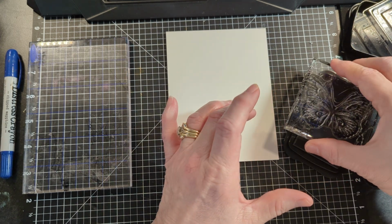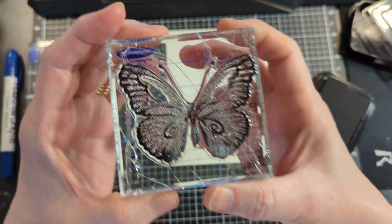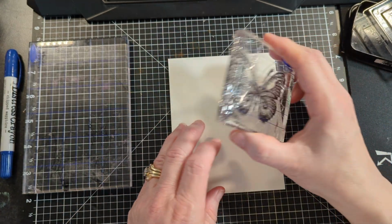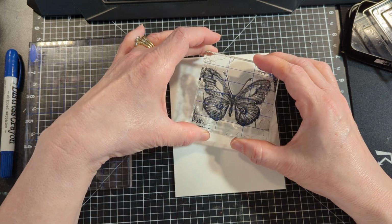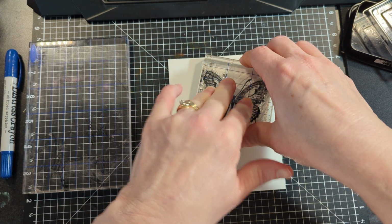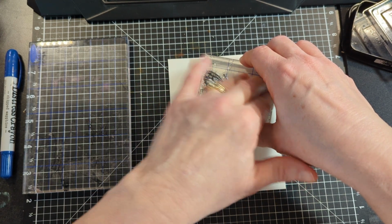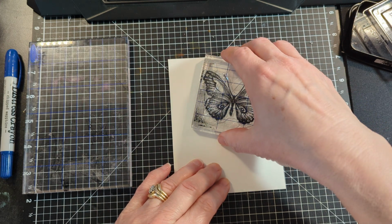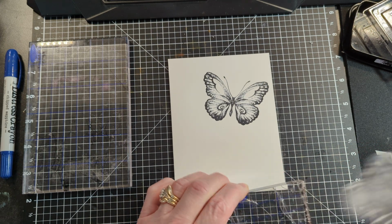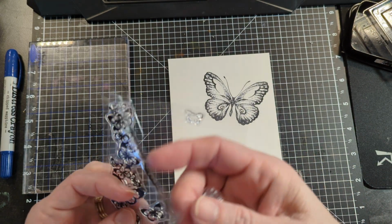I want enough on there, but I don't want it too saturated. Let's see if I can do it. So I kind of want to turn my butterfly this way. Now I'm pressing rather firmly on here because I want to make sure it makes a good contact. It's not bad. I like that. So then I'm going to put this one back on its film here.